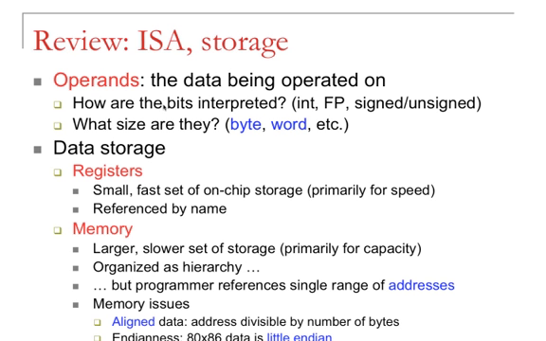And it's organized as a hierarchy, although we didn't talk much about the hierarchy of memory. In fact, when we talk about memory, we have cache memory, we have off-chip memory, and for cache we have different layers of caches, but we're going to talk about those in the later part of this course. The way we access data in memory is by using the address. Each location in the memory is a byte. The minimal unit we can access in memory is a byte, and each byte has an address.